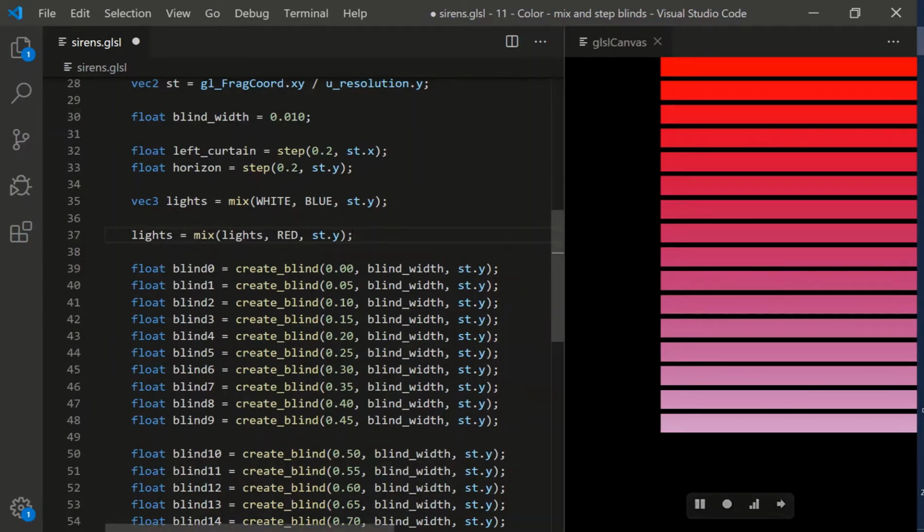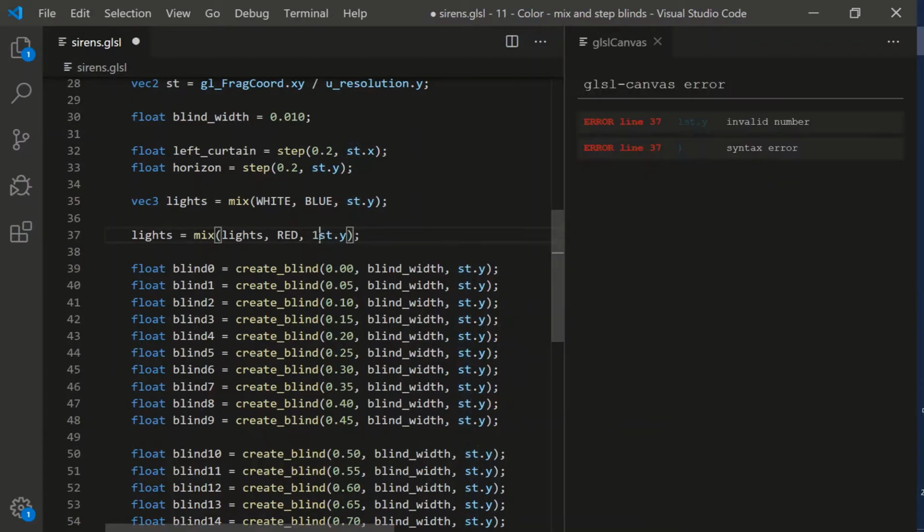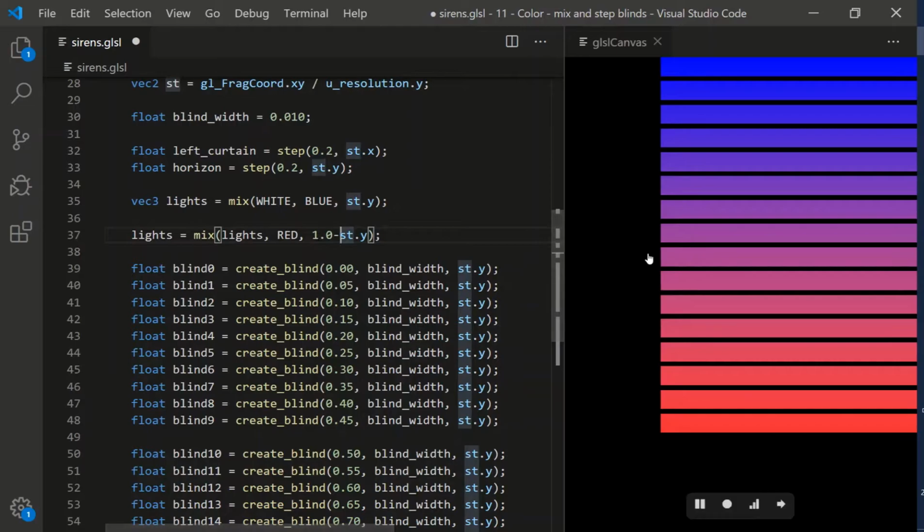And it's red top because the red is the final value. It's the 1 value. So as the y-axis goes from 0 to 1 up top, as it reaches more and more 1 up top, it reaches more and more red. We want the red to start at the bottom. So all we have to do is flip or invert these values with this. So we're just going to say instead of the line going up, we just want to take the inverse of the line going down, or starting at the bottom. So we have the red starting at the bottom and maintain the blue at the top.